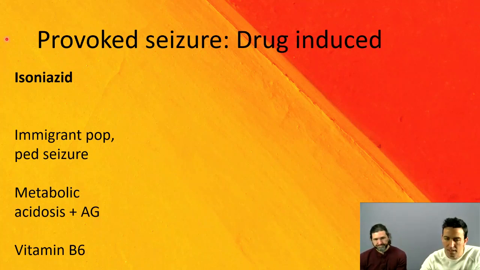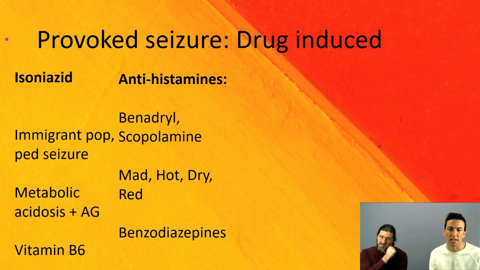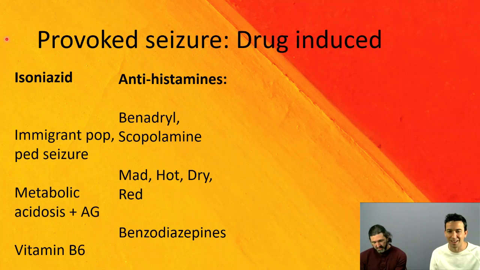Next one here is antihistamines. Again, will probably be covered in the toxicology portion of the review series, but we'll hit it here as well. So any sort of antihistamine or anticholinergic toxidrome, seizure is included in there as well. And I've definitely seen this clinically too. So someone who overdoses on Benadryl, and they go down that toxidrome of mad as a hatter, hot as a hare, dry as a bone, red as a beet, whatever you want to choose to remember that toxidrome. Tacky as a leisure suit. There you go. Then it's benzodiazepines as your treatment choice.